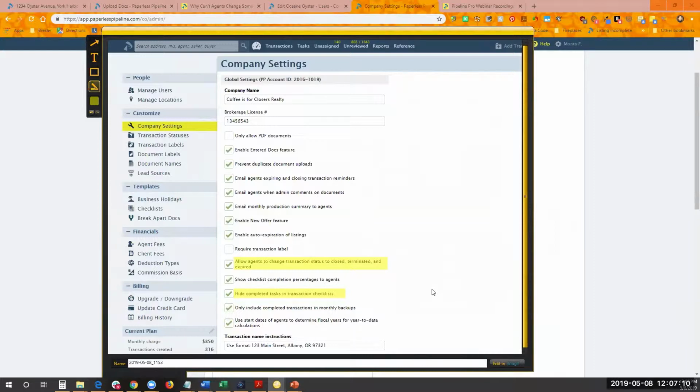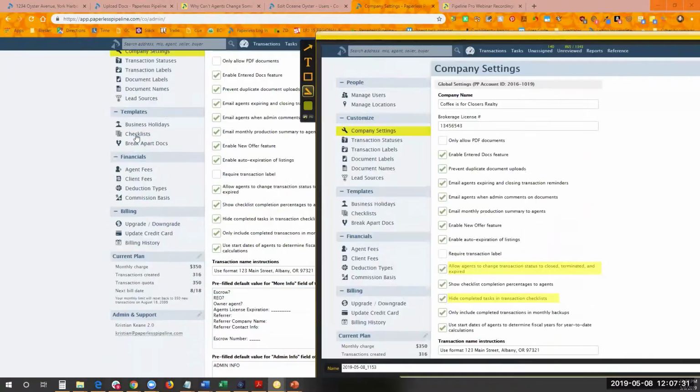You want them to obviously see information that they need to act on or that's relevant to them. But if it's not, reducing that makes the experience easier for them, makes them more likely to do it, and in general just makes everything more seamless. Okay, so double benefit there. All right, so those are the company settings.